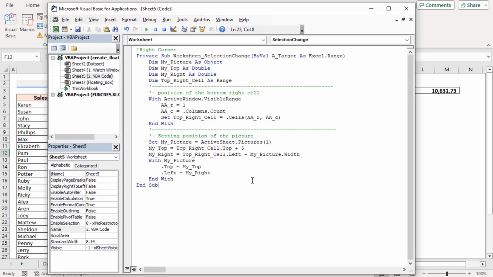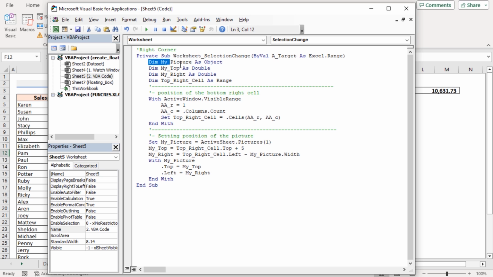Let's talk about the code a bit. So at first we have the Private Sub Worksheet line here. This line defines a worksheet event procedure that runs whenever there is a change in the selection on the worksheet where the code is located. After that, we have Target As Range. This portion is a parameter that represents the range of cells that have been selected or modified.